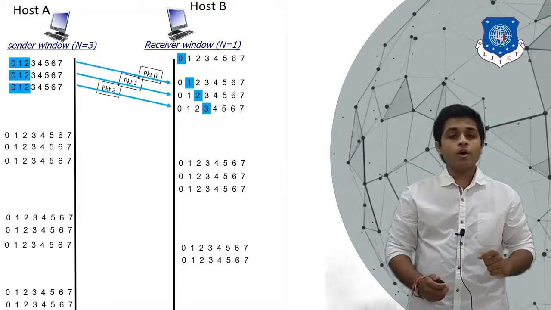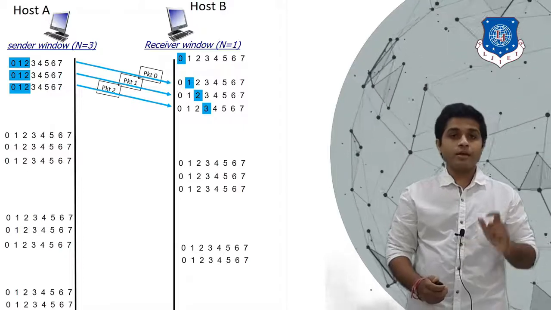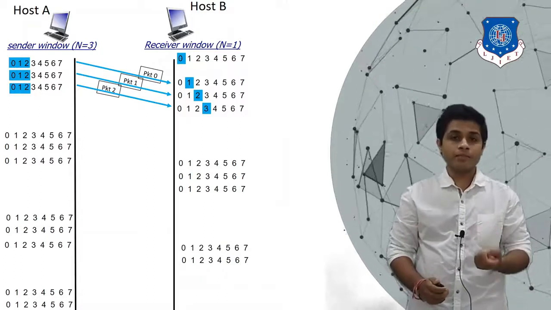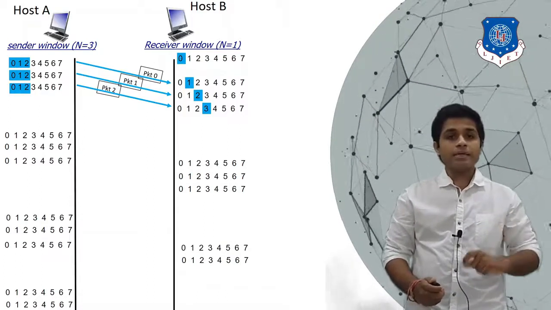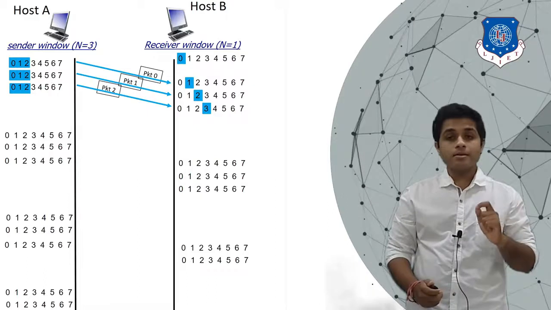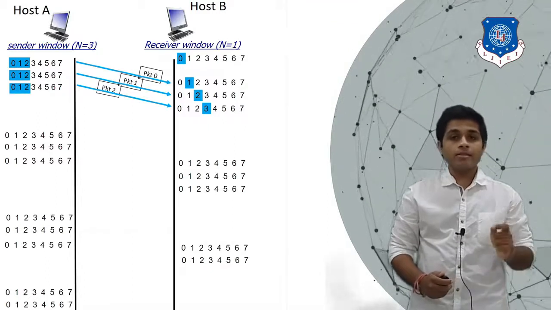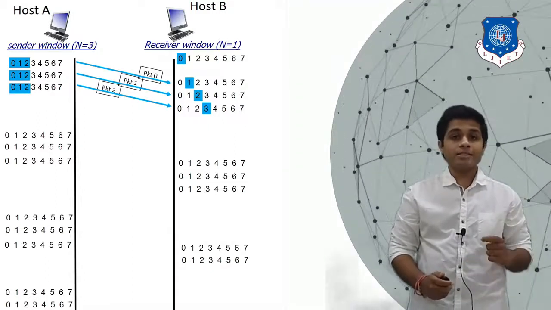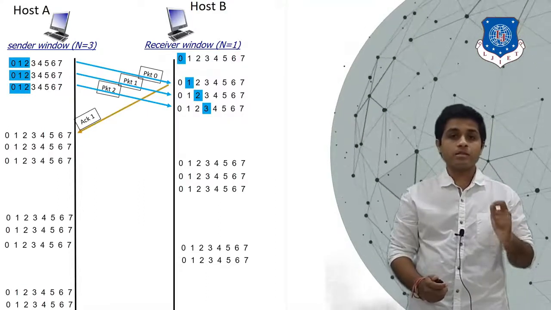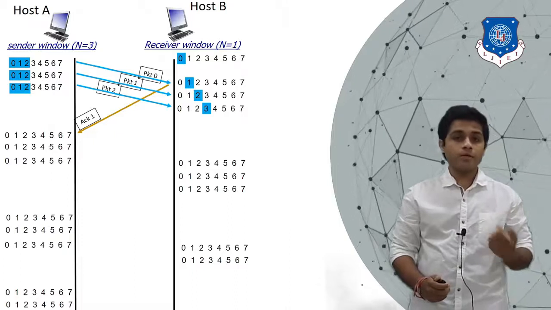The current position of the sender's window tells you how many packets are in transmission, and the current position of the receiver's window tells you what packet receiver is expecting next. So how many packets are in transmission? 0, 1 and 2 are in transmission and the receiver, which is B, is expecting packet 3 next. So as B received the packet 0, it will send the acknowledgement 1. Always remember the acknowledgement number is +1 than the sequence number of the packet. So for receiving packet 0, B has sent the acknowledgement 1.